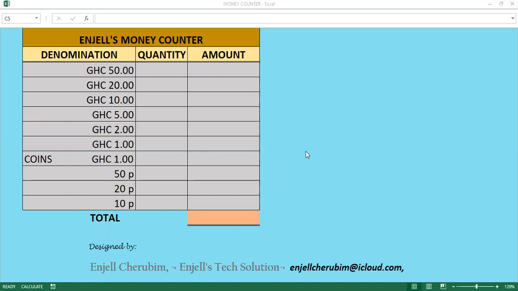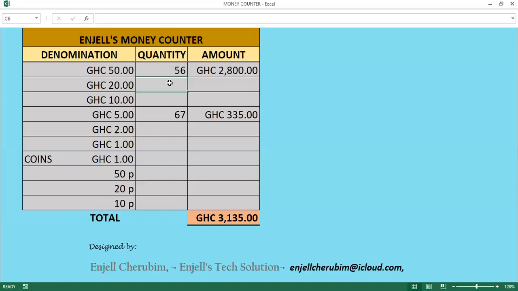So this is my money counter. All I need to do is to enter the number of bills I count for 50 Ghana cedis, the number of bills I count for maybe 5 cedis, and then it's able to count for me. So let's say you have about 5,000 Ghana cedis.